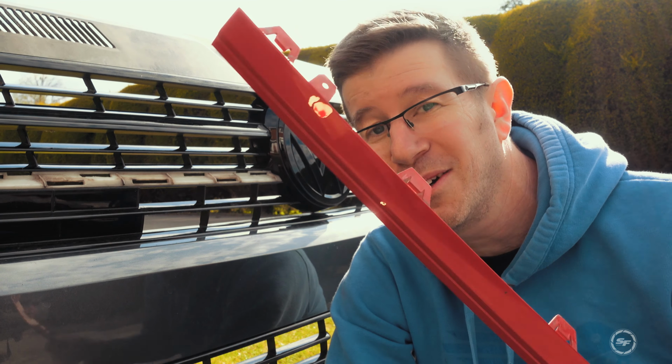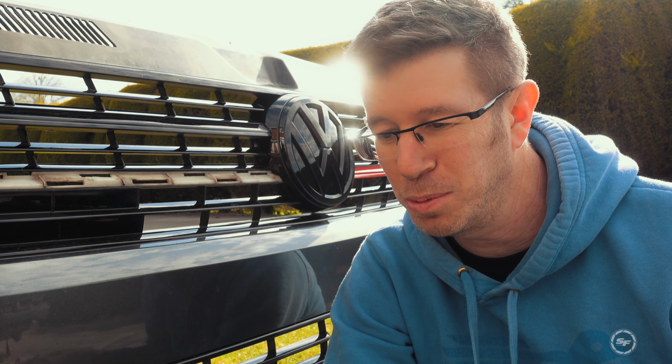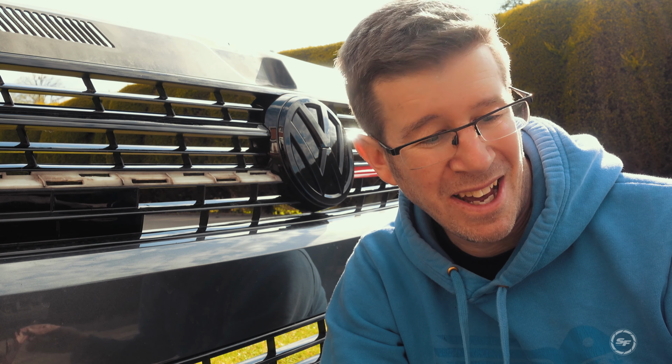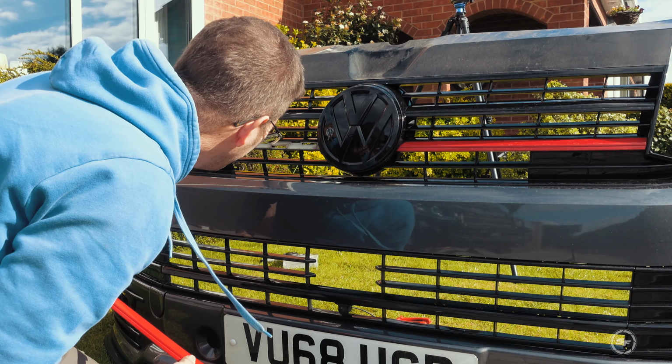If you want to take that thing off, just get yourself a trim tool and go that little bit more than I did originally, because I didn't think I was going to give. But to be honest, I didn't really need the access at the back. A couple of the tabs broke, so you're never going to refit the same one. But yeah, she'll come off with a bit of brute force. Let's get the new one.